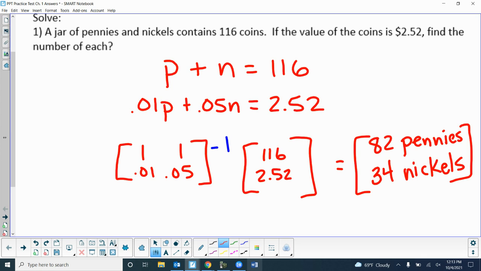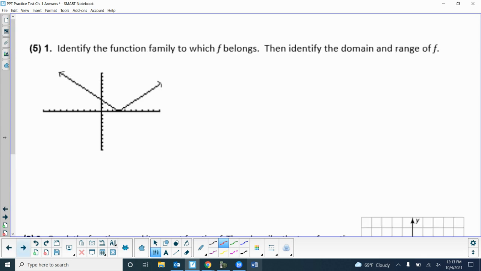Okay, so test tomorrow. So let's go over the practice test. All right, so this I want 3 answers. Which family does this belong to? Absolute value, good. What if it's a parabola? It would be a U. Quadratic, right? A U. What if it's a straight line? Linear. It's going to be one of those 3, right? So know what family it belongs to.